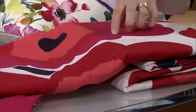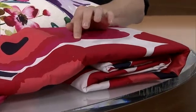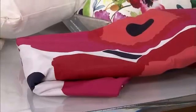I also brought in bedding. I think this is Marimekko. This is a modern classic. It's been around since 1950, this pattern, from Finland. And it's so great for kids' rooms. I love it. It's a great go-to for kids' rooms. It's affordable as well. It just feels so fun, and it's based on a poppy. And look how many different kinds there are. They're all really high impact no matter what.